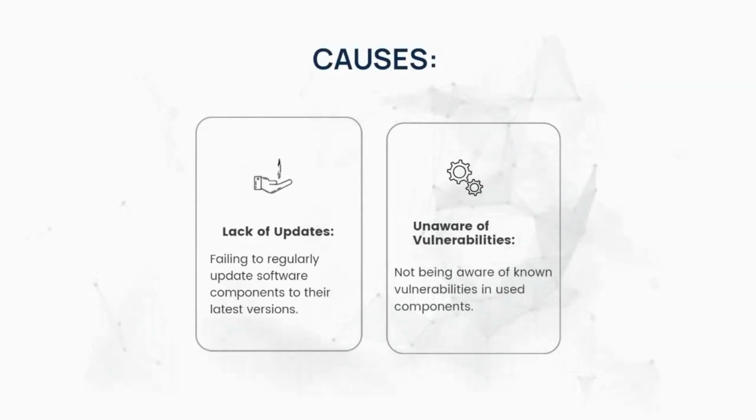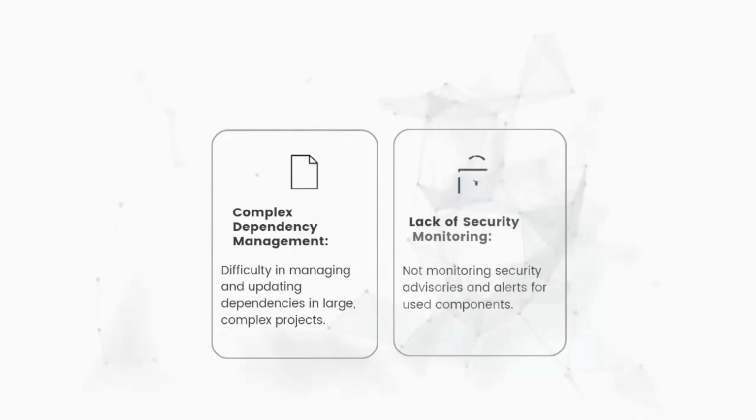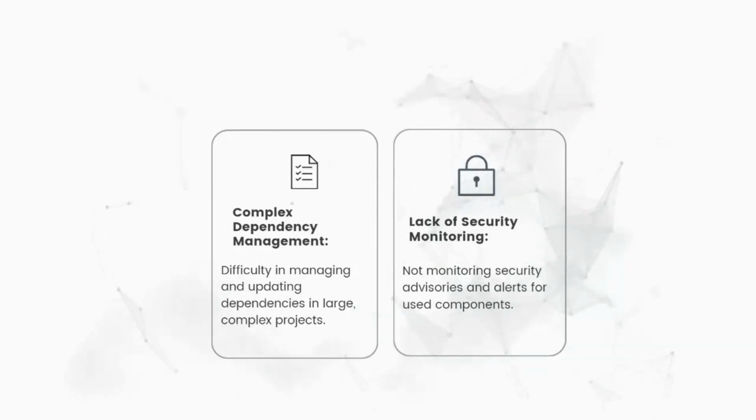Causes: lack of updates, failing to regularly update software components to their latest versions. Unaware of vulnerabilities, not being aware of known vulnerabilities in used components. Complex dependency management, difficulty in managing and updating dependencies in large, complex projects. Lack of security monitoring, not monitoring security advisories and alerts for used components.